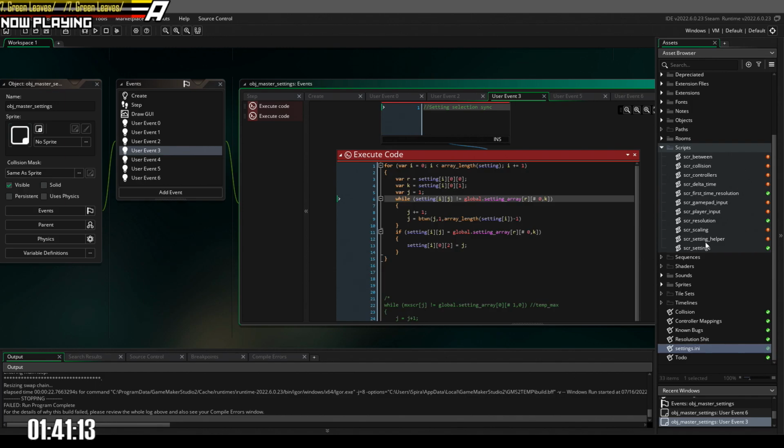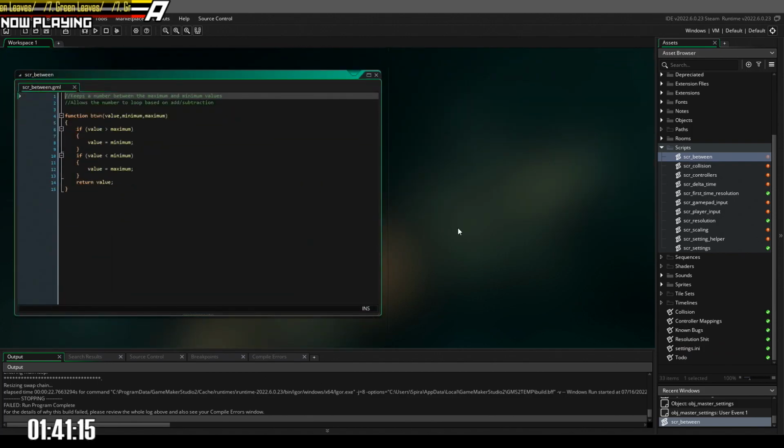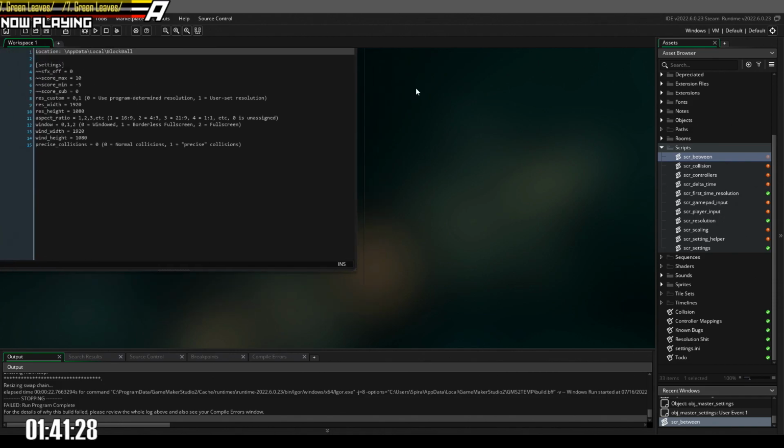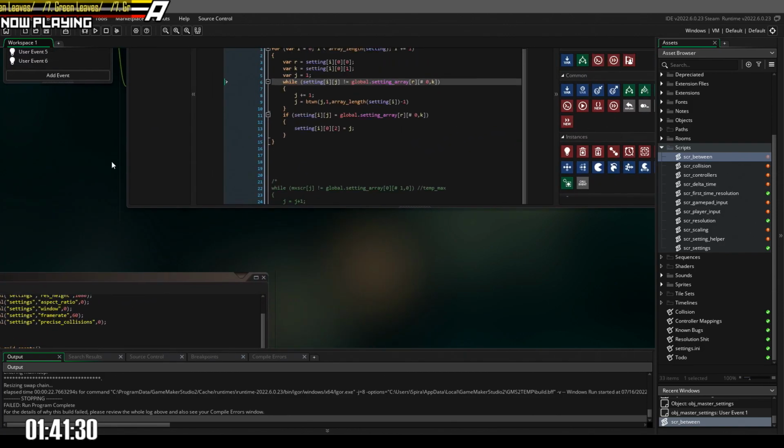And between should be inclusive if value is greater than maximum or less than the minimum. Yeah, that's correct. So it's inclusive. Okay, so that should work this time.